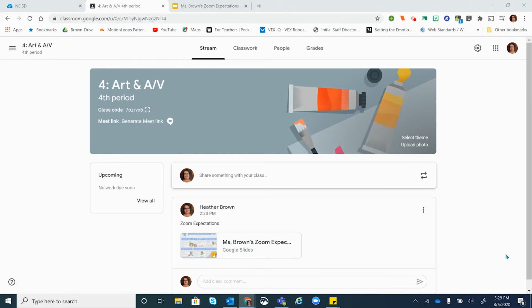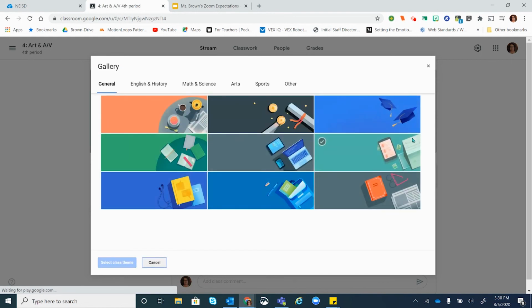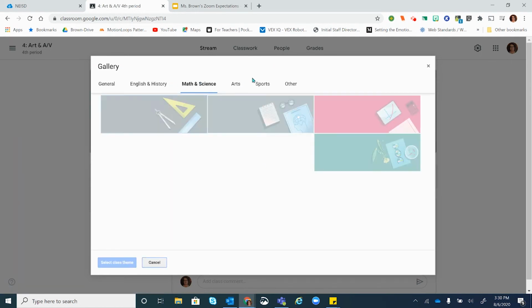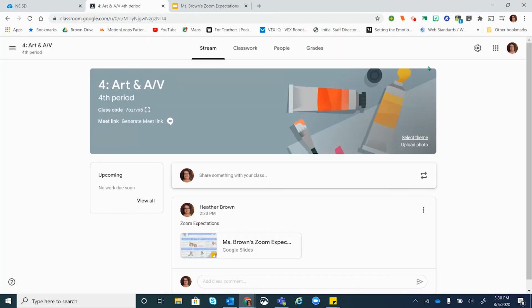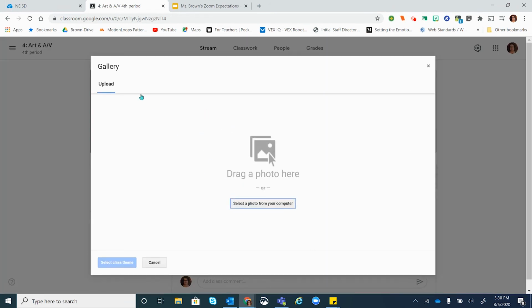If you find yourself with a little extra time, you may want to play around with your theme settings up top. You can select from different themes that are already added in here by Google. There's a lot of really good ones. You could also select an image from the internet by choosing to upload, or you can select one from your computer that you have created yourself.